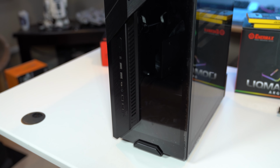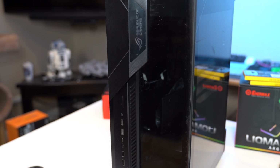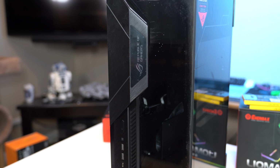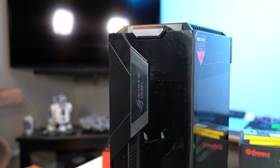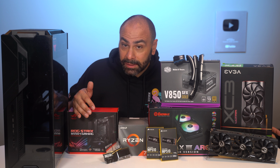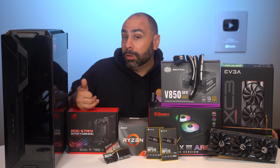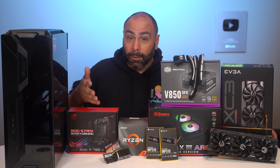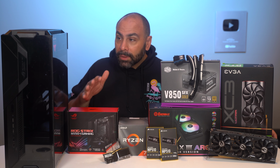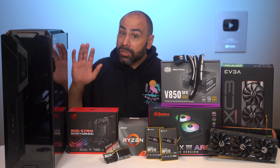It also has a really nice complement of I/O at the front, which is something that sometimes is lacking in some of the smaller cases, so you do get that. It has compatibility with full-size power supplies, which again, sometimes you don't get with mini ITX cases. And it's got a good amount of room inside, so it could fit 240mm AIOs, it could fit full-length graphics cards, it could fit air coolers if you want, up to 130mm tall. It's got some compatibility that you don't find in smaller cases, which is certainly good.